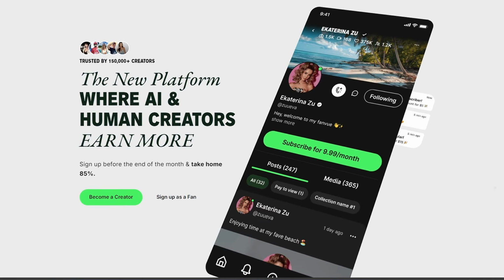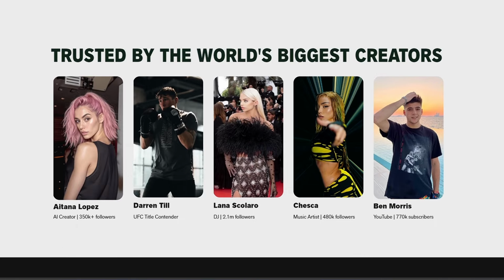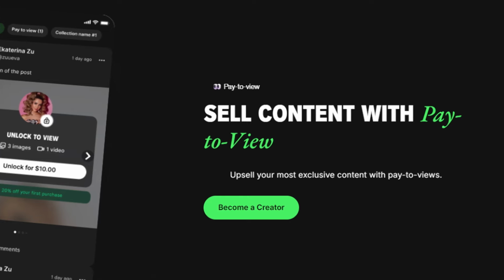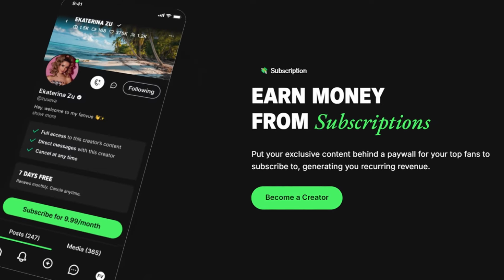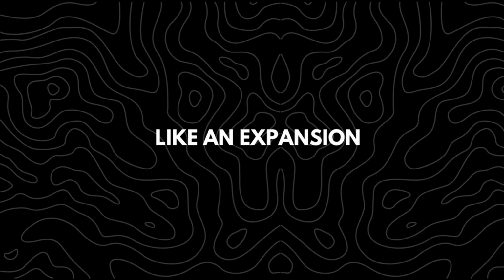Fanvue is a creator platform that has become very popular for AI influencers and even virtual ones. It allows you to create a profile for your digital character, post exclusive AI-generated photos, videos, and earn income through fan subscriptions. So think of it this way, your AI influencer promotes your Etsy products on one side and brings in Fanvue income on the other. You can treat it like an expansion of your brand's universe.